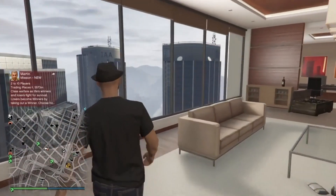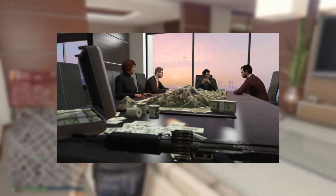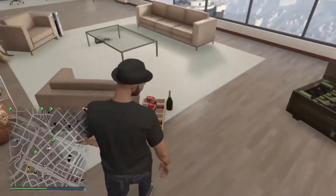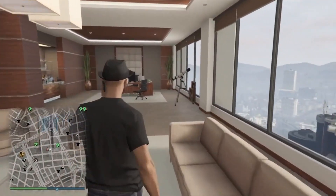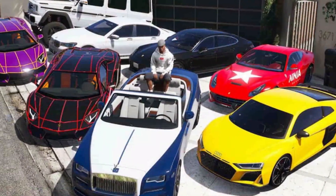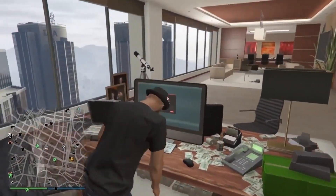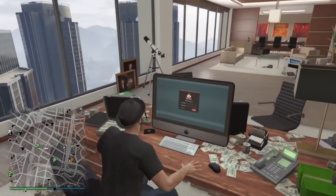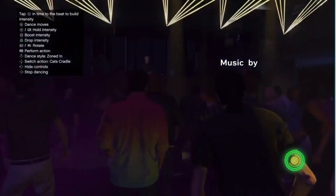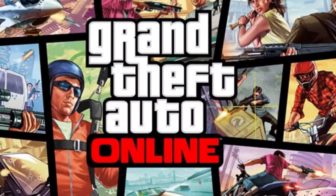Number four: Vehicle Warehouse. The vehicle warehouse is an active business in GTA Online that requires direct participation from players, allowing them to make quick money by grinding the job. The primary objective is to steal vehicles and resell them for higher prices. There are three main categories — top, mid, and standard range — with top range exports making the most profit at up to $100,000 per export.